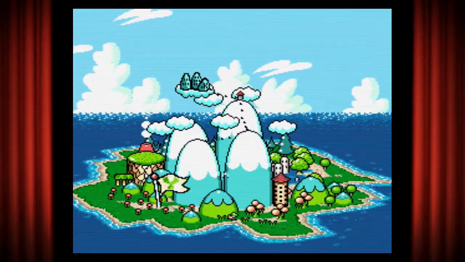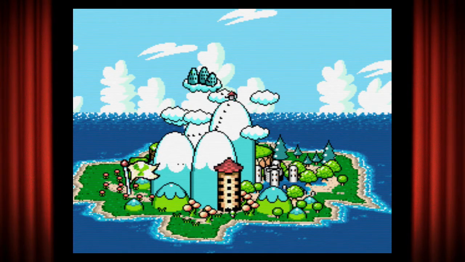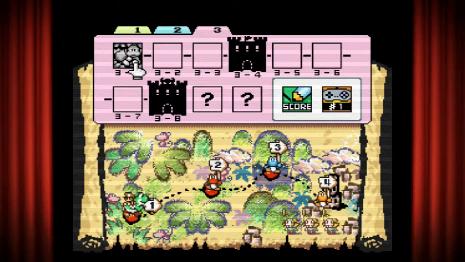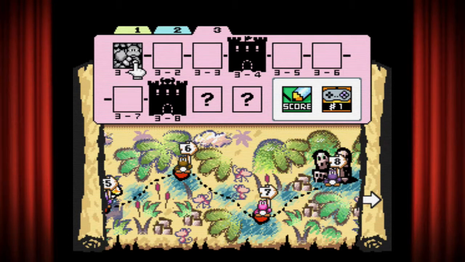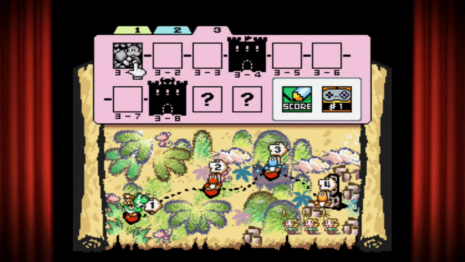There's Yoshi again, trying to blow up yet another castle. There we go. And so now we're in the third world, which is the jungle world. And the main castle's back there, full of monkeys and shy guys and whatnot.